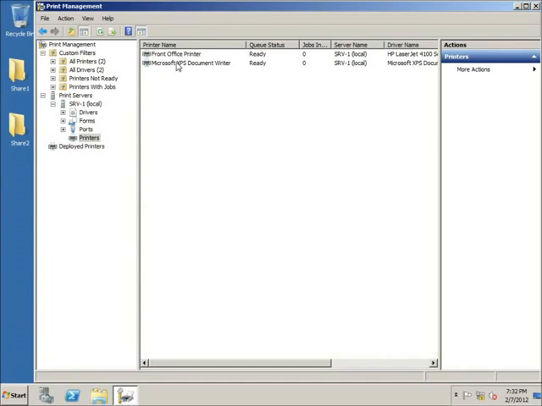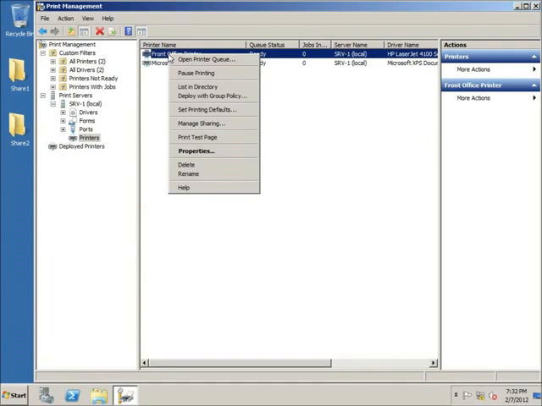There it is. I'm just going to right click on the printer that I want to deploy and choose deploy with group policy. Now, group policy is going to be in some future lessons. It's basically manipulating the settings that are available on computers and making changes to computers based on either the entire domain or organizational units that we will set up in the future. You don't have to worry about that right now.